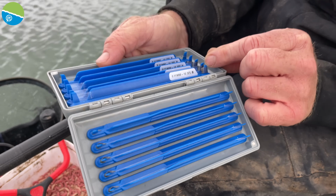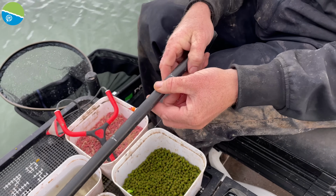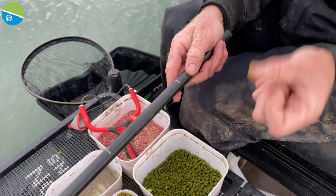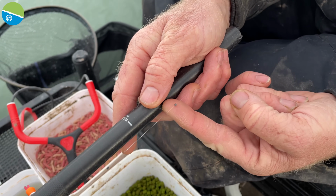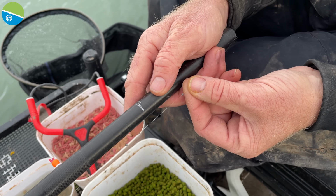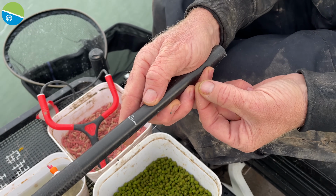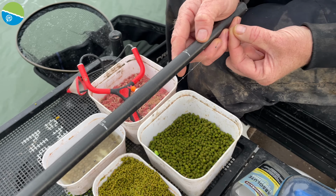16's SFLB, straight on loop to loop. But what I do like to do when bites are a little bit pongy, sometimes, obviously the colder it gets, certainly with the F1s and the skimmers, you'll have to play around with this shot here. So the shot that I put on my hook length, which is a big no-no obviously for summer, it's got to be a stop, so it's a lot kinder on your line, and you can move that up and down. I wouldn't think anything of bringing that right down towards the hook if bites are proper pongy and you need to highlight the bites.